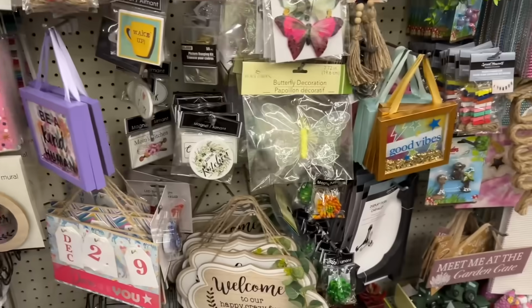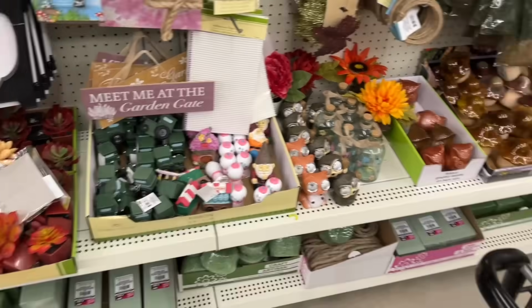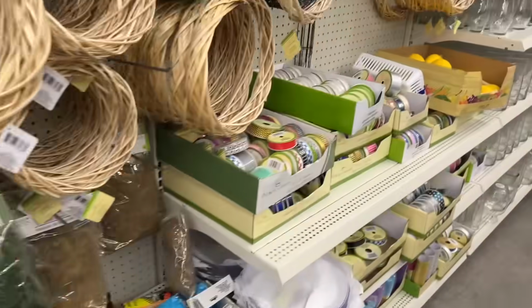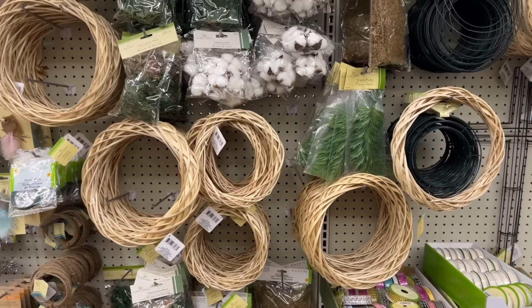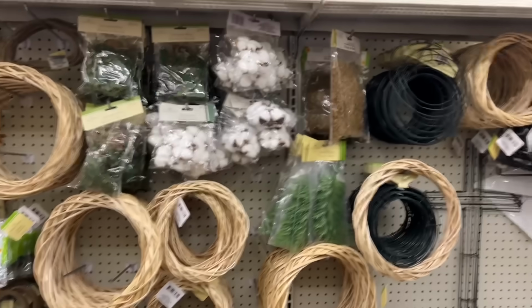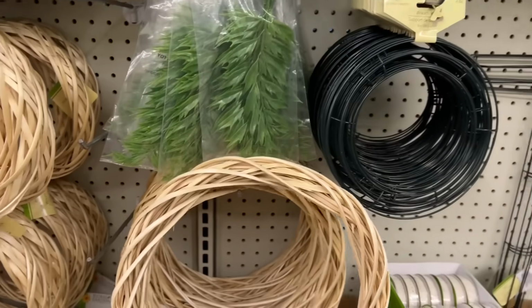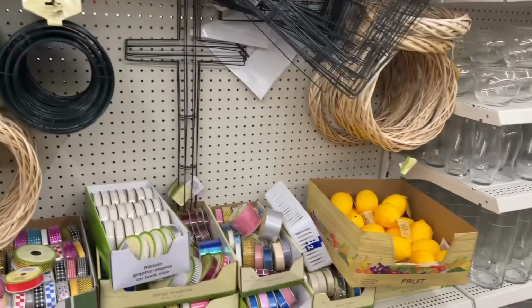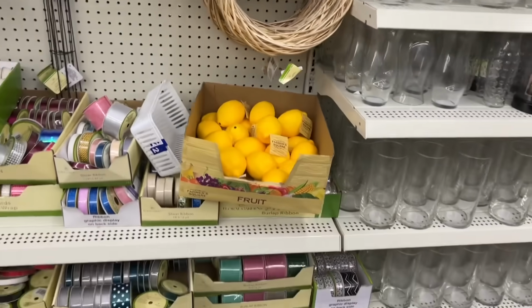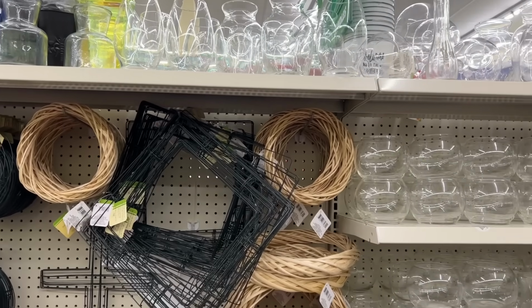This is a little cork stop with lights attached to it. You know what? It's so much pricier everywhere else, so I'm just going to grab a pack because it's always nice. Twinkle lights are always cozy no matter what time of year, I think, even for outdoors in the summertime. So this one's really quite large. I'm not sure if you can see the size difference, but they have small ones, medium, and large.